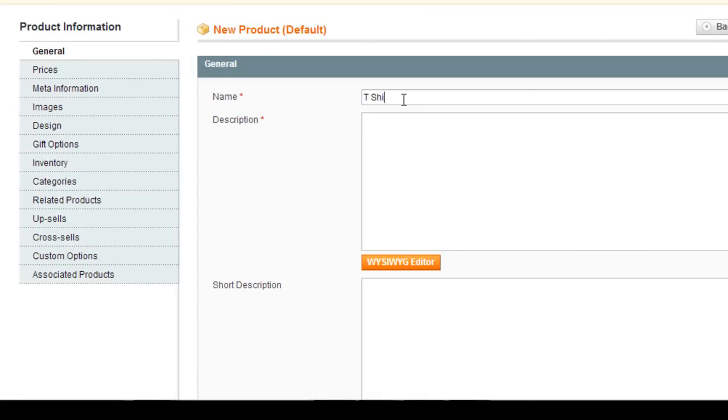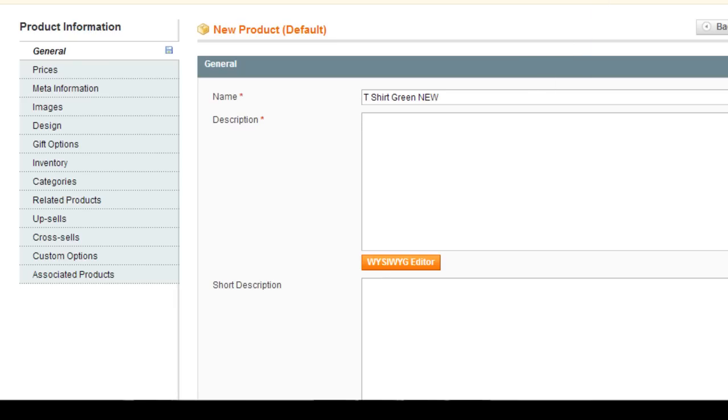So this is our t-shirt green. Now at this point I've called this particular product t-shirt green, but you could also have another attribute that you create this product against called color, and so therefore you could give your customers the option to choose by color and size for this particular product. I'm just going to assume for this example that we only offer it in green, but you can choose between small, medium, large and extra large. So we've got our product name, t-shirt green.